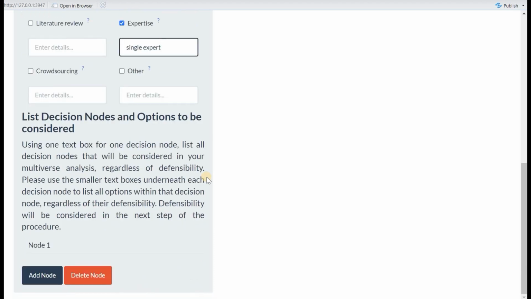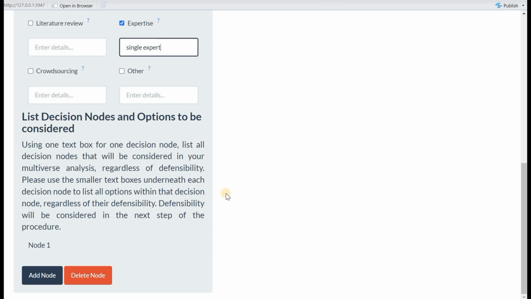Scrolling down, we're asked to list all decision nodes and options that are possible within the specified scope using the specified method. Here it doesn't matter whether or not you believe that the decision nodes and options are defensible, just that they exist in the field and they appear within your search. You'll classify defensibility at the next step, but the reader of your multiverse analysis should be able to see which decision nodes and options were considered for defensibility, including those that were considered but deemed indefensible.